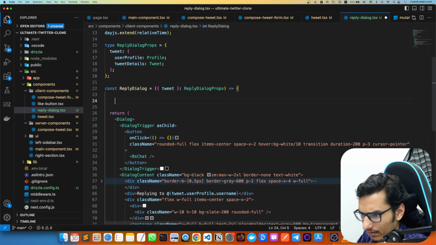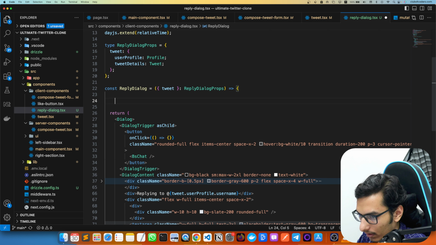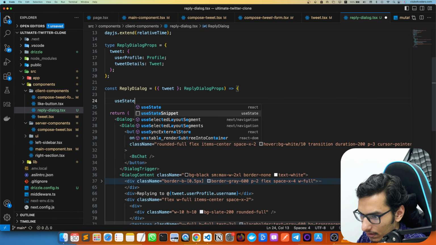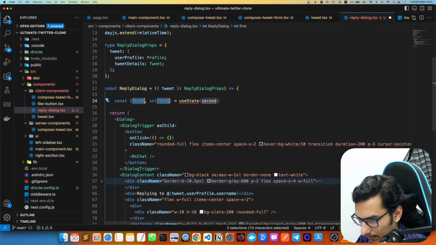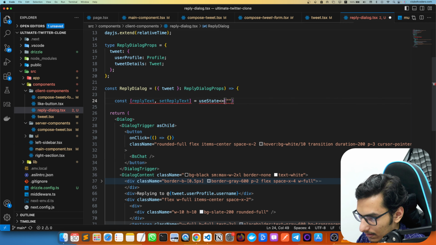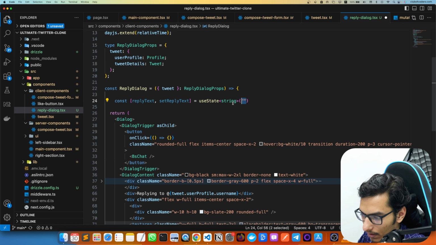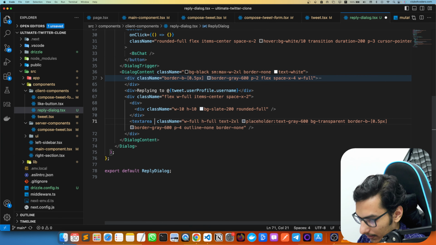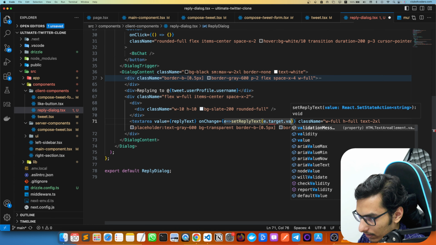So for that, we can use a form hook or something similar. But what we are doing, we will just use the useState hook and the onChange. This is simple, and we can just use that. Reply text, which is empty, import. It is a string, you can say, but it is already assuming it is a string because we have an empty string over here. The value of it is reply text, and when we onChange it, it has an event, and we can set the reply text to event.target.value, just like that.